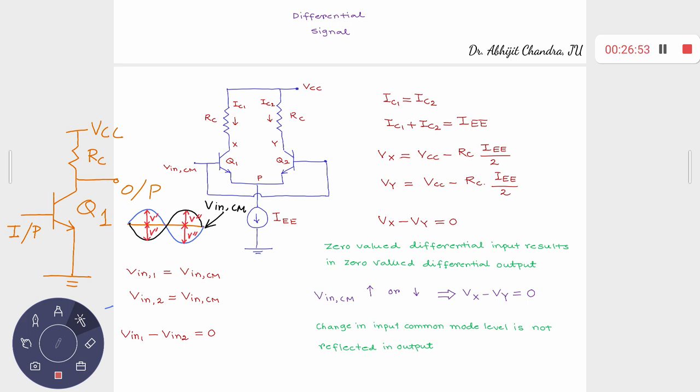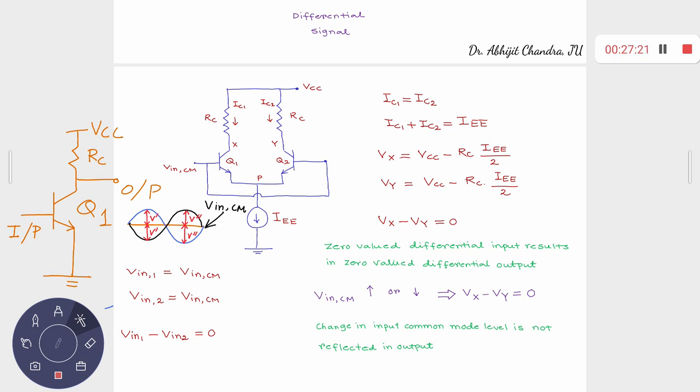Although you know that if I have a capacitor over there, it must severely affect the frequency response of the circuit. But still, we prefer to have a coupling capacitor. Why? Because whenever you connect a coupling capacitor, the amount of DC in your input signal doesn't carry any significance.